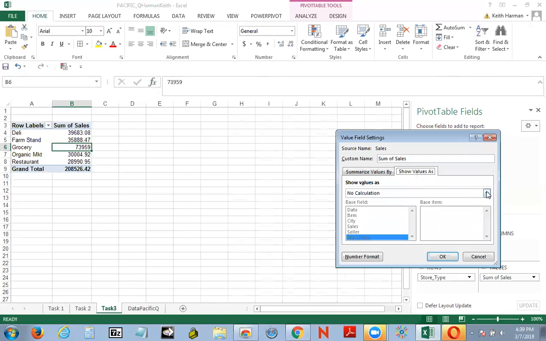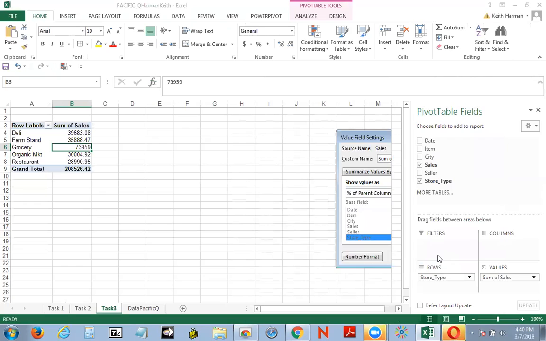So I'm going to do that. Percent of column total or percent of column. Let's see if they just say of column. And then they say percent of column total. Let's try that and see what we got.